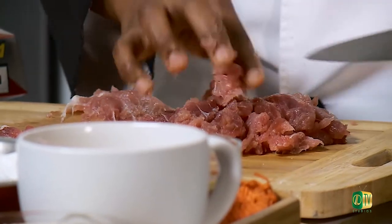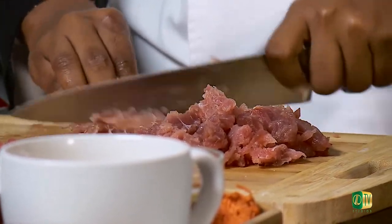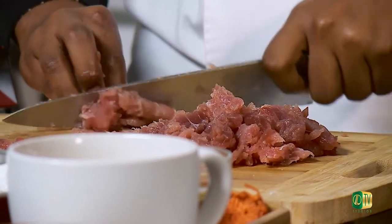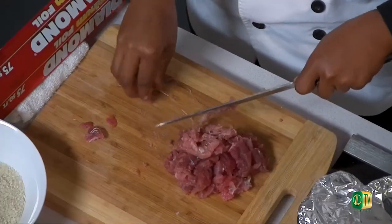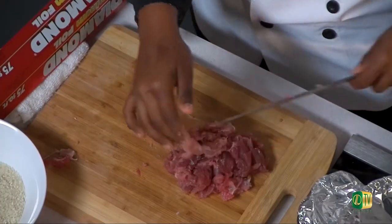Now we're going to get started. After you already have that on, you're going to get started on the crab salad. So just like you would do any regular crab salad, we're just going to pick the crab. Going to grab a little bowl. Okay. Whilst I work on the tuna tartare.